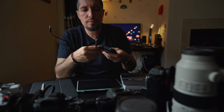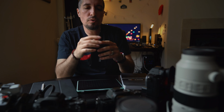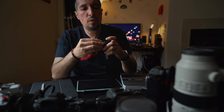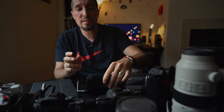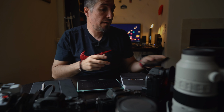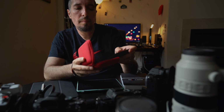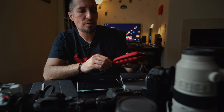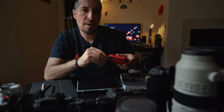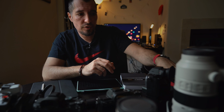And as wedding photographers, we're losing a lot of stuff. So this one goes in these notches here. It actually goes flat on the case, so you just pop it in and that's it. That's what you have. It's super nice. The cable protects the sides of the case. This is a very good thing that I bought, and I'm very happy with it. The other one is my Passport Ultra from Western Digital. This is a slower one, but I'm using it to double back up my photos. And this is pretty much what I have in my bag in terms of storage.